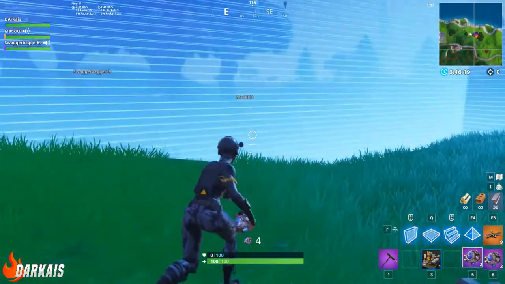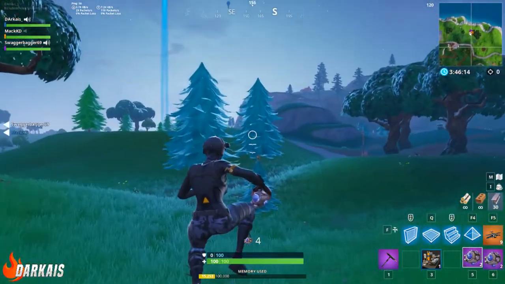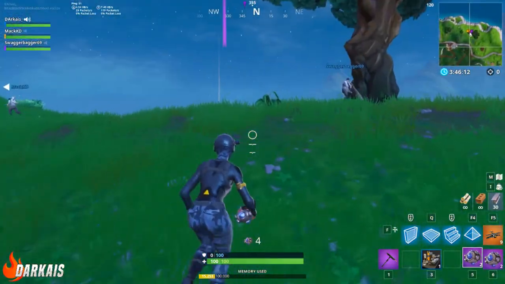Hey Dark, look. But, oh, what? I just put a building on you. What? But yeah, this is a really cool glitch.